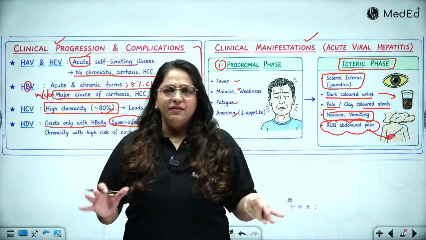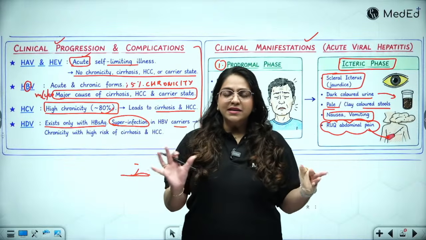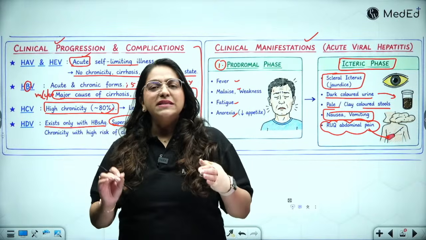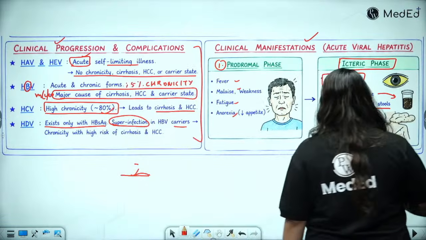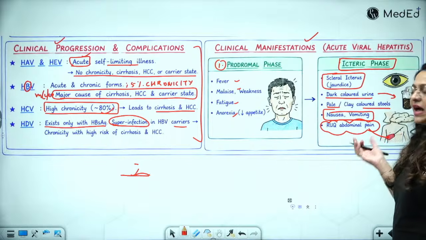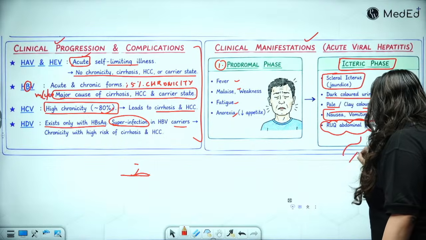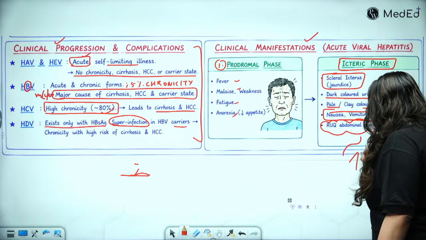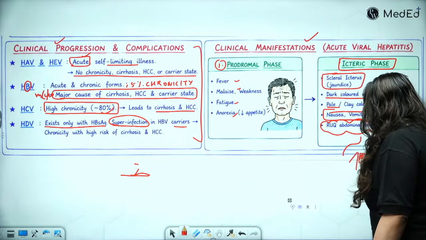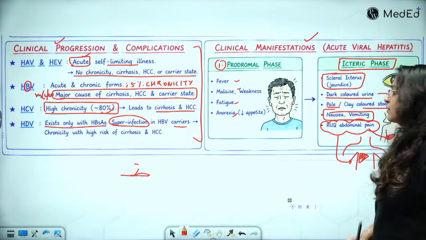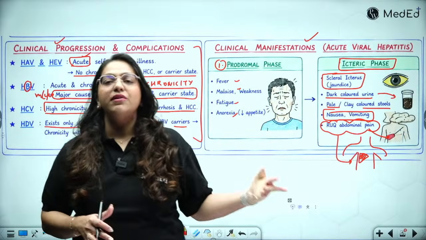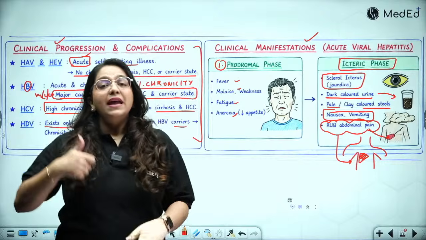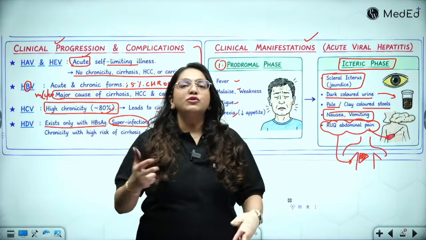Wherever you can, with whatever limited artistic skills you can, please draw simple diagrams along with your answers. Okay, just you have written right upper quadrant pain. You might not have such good drawing skills, but you can just simply draw a person and draw a liver over there and highlight it and then write right upper quadrant pain. So that just tells the examiner that you know why this right upper quadrant pain is happening. It saves time, it makes the answer beautiful, and it puts the point across, right?